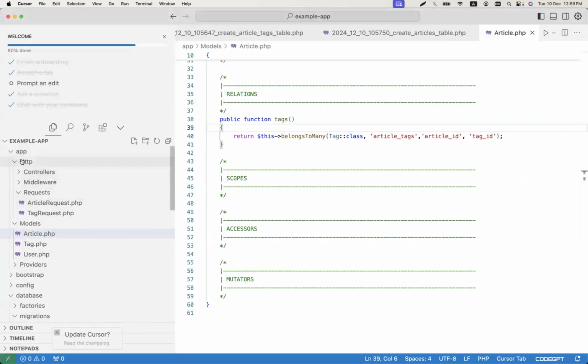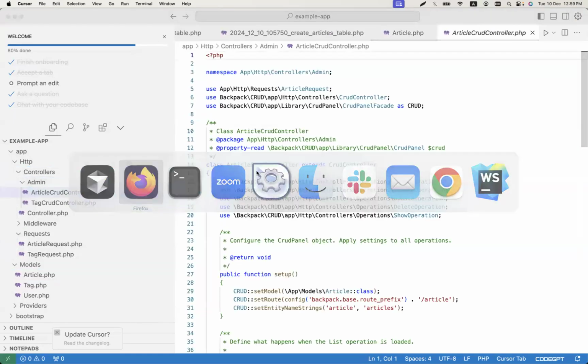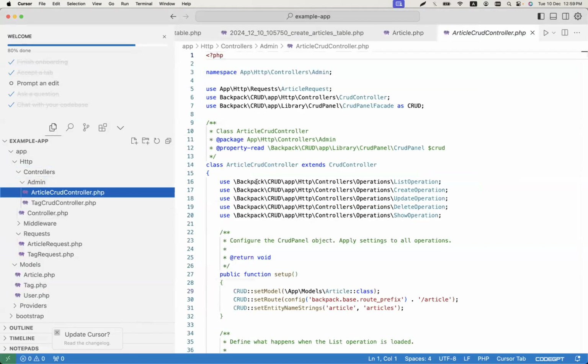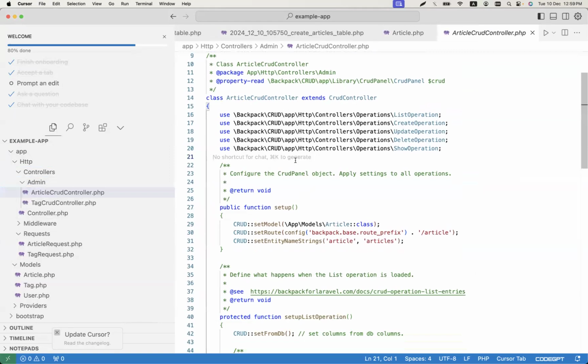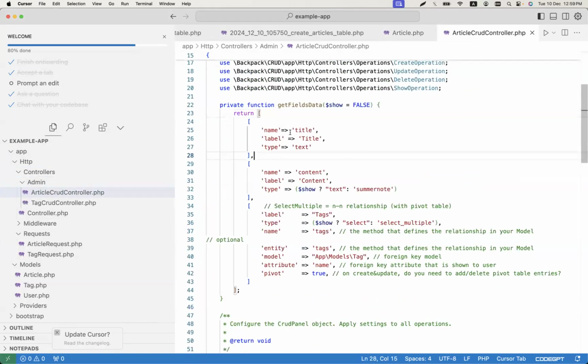We're going to edit app, HTTP, controllers, admin, and then the article CRUD controller. And we are going to add a new method that's called getFieldsData. This method, I'm going to add before setup. It's doing the following. It's adding a list of all the fields. So in this case, the name, the title, the content, and it's saying we're going to use tags, which is select and select multiple.